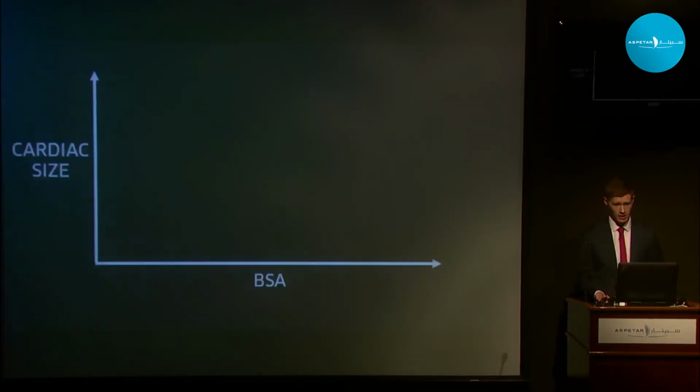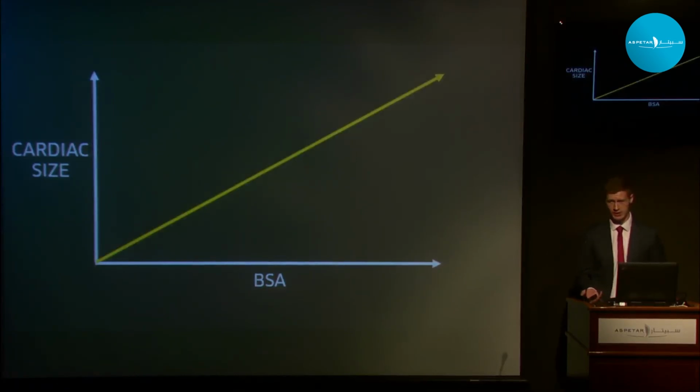And we understand that we all go through maturational years, increasing in chronological age, and we too grow in stature and weight. So if we think about this heart as the size of our fist, we might logically think that there's a nice linear association between increase in body size and our heart size. And indeed, that's what we've often thought for a number of years. But in reality, we know this is a physiological phenomenon, and anything that's physiological is non-linear, i.e. it curves off at some point, doesn't it?